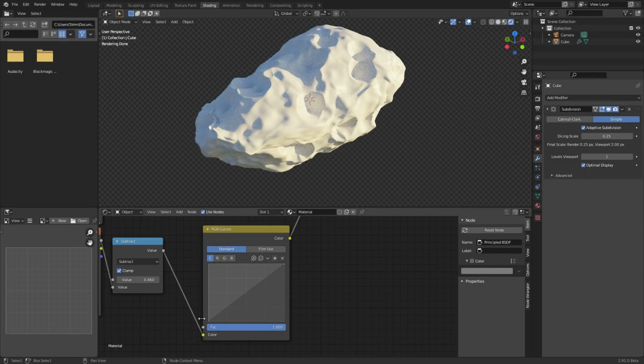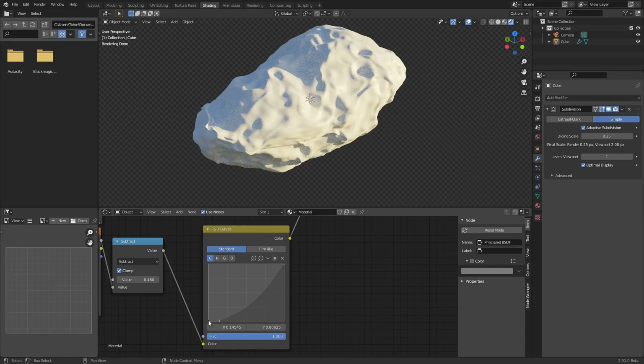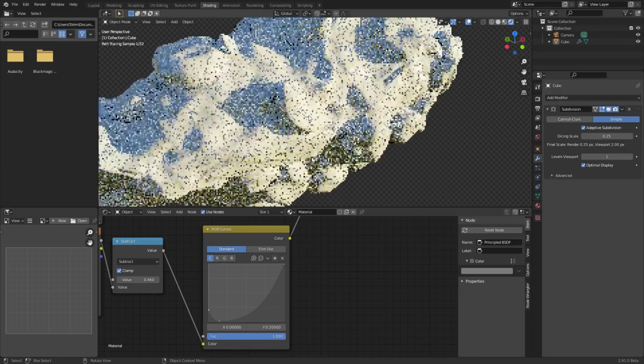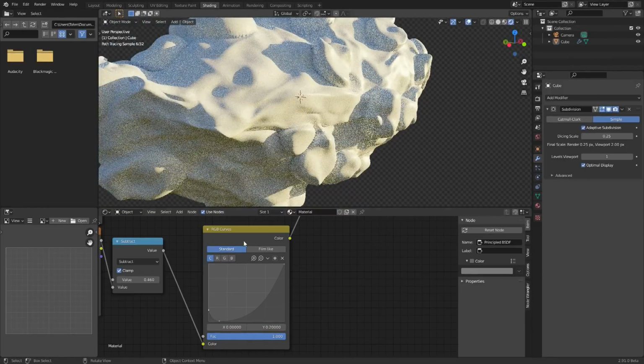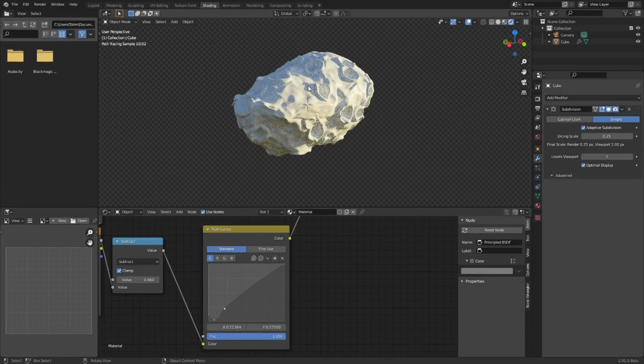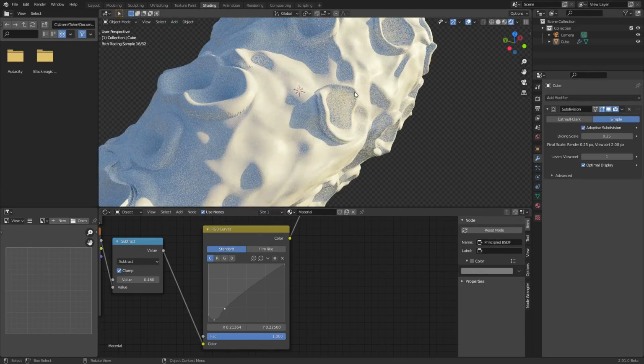What I'm thinking is when we are at 0, well, to be honest, I don't really know. I think we're just going to make a lip like this. Yes, that's kind of doing it. I think the idea behind what we want to do here is have it start off higher and then go lower. This is what makes it kind of go outwards before it goes inwards, but I'm thinking we overdid it a little. So something like this, and we can play around with it live. We do this, and then we go back up, something like that. So that's kind of like the thing we want. These are kind of like pores.